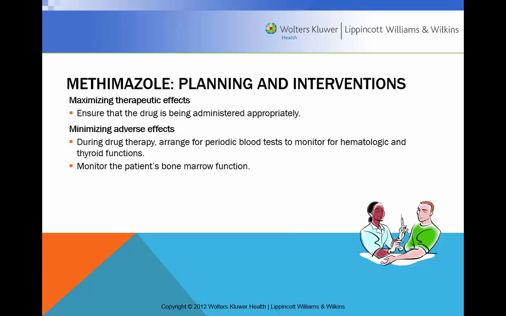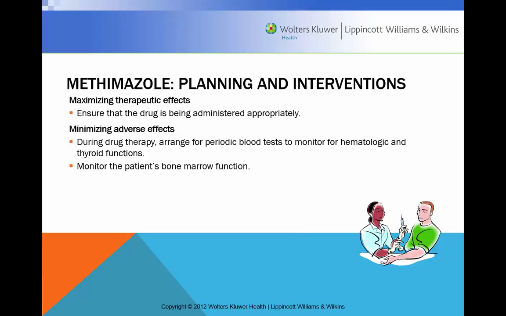The reason for hematologic function, like with checking a CBC, listed as one of your major adverse effects is agranulocytosis. And if it is going to happen, it usually does so within the first 3 months of treatment, and it usually resolves within a few days when the treatment is discontinued. Also, hepatotoxicity, aplastic anemia, and vasculitis. And so because of that, agranulocytosis and the aplastic anemia, we will want to monitor those hematologic functions.